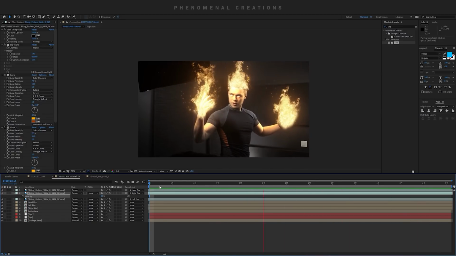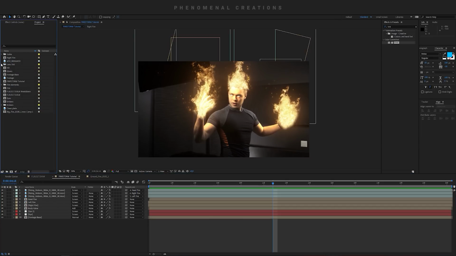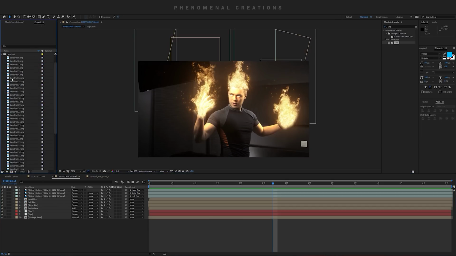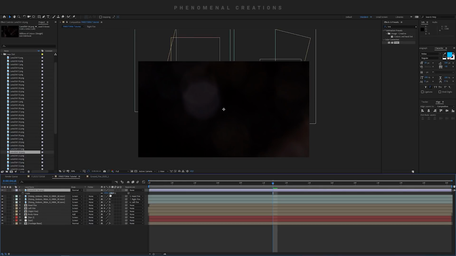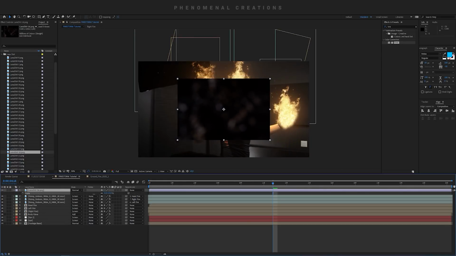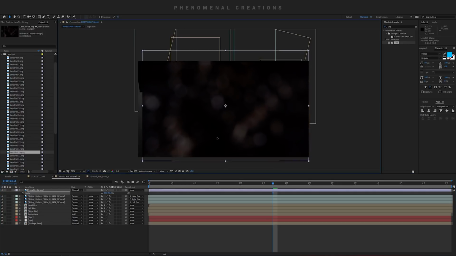So the next thing to do is to add some lens dirt just to make it a touch more cool in our face. Alright, so I'm going to use a lens dirt image here from Action VFX, and these are actually a free element you can go download at any point of time. They are really high quality and really good lens dirt effects here. I really dig this because they have a lot of stuff going on.